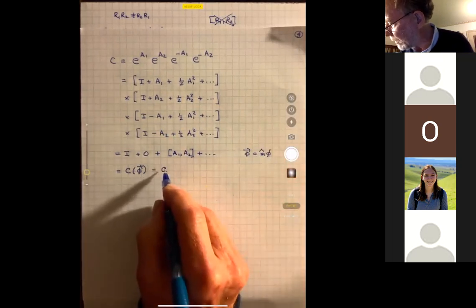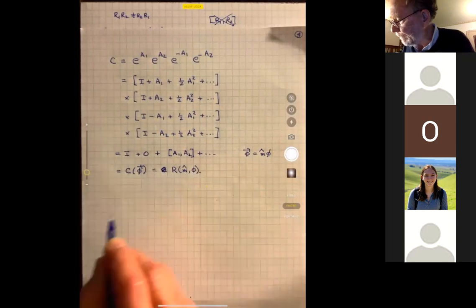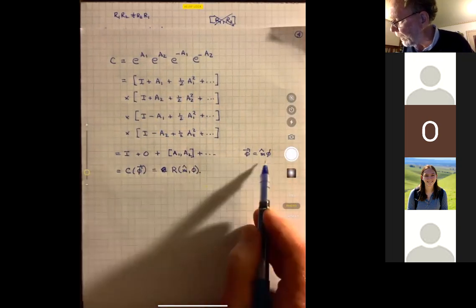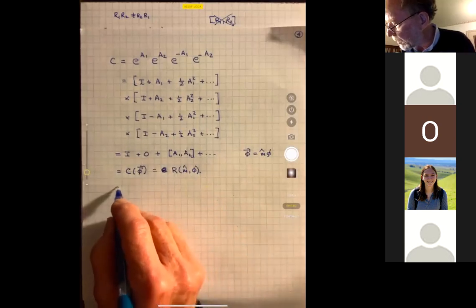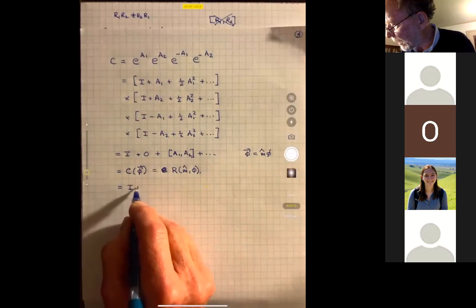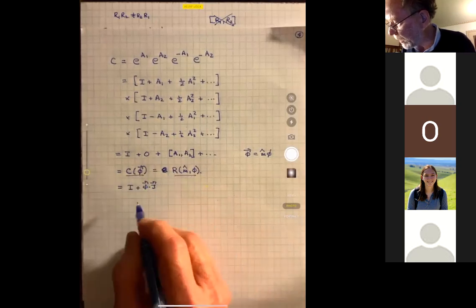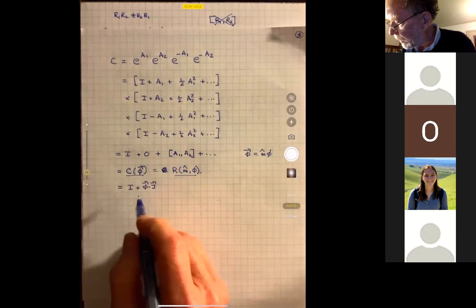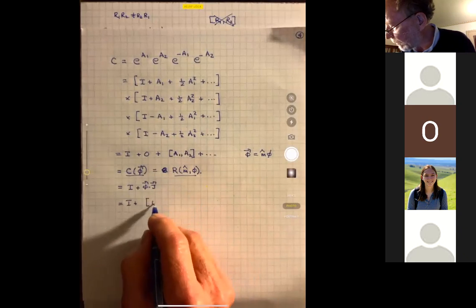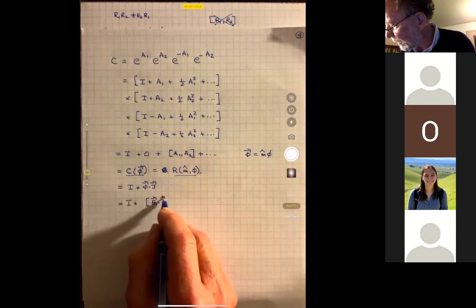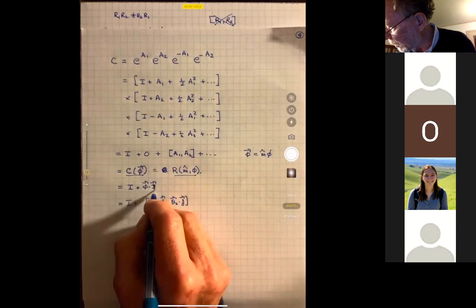This is the same thing as R of m hat, phi. We write it that way. And the question is, what's the relation between the phi and the thetas that appeared in here? Well, the answer is this: since phi is small, this is the same thing as identity plus phi dotted into J. That's from expanding out the C, the near identity version of the C. On the other hand, the right-hand side here is I plus the commutator of A1 with A2. So that's the commutator of theta1 dotted into script J, comma theta2 dotted into script J. This should be a script J here also.